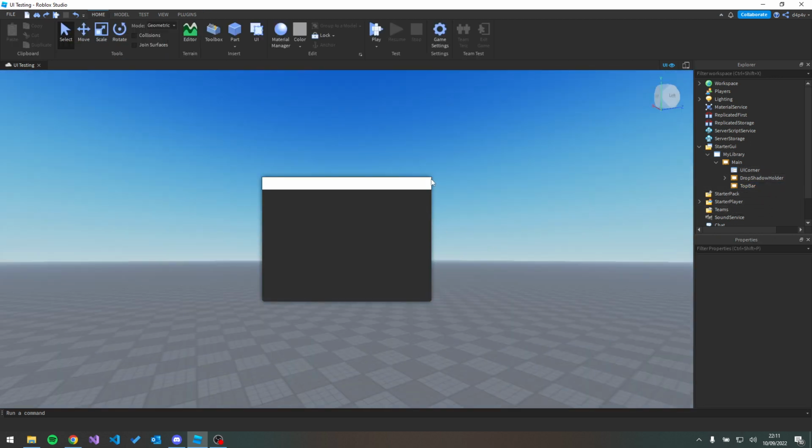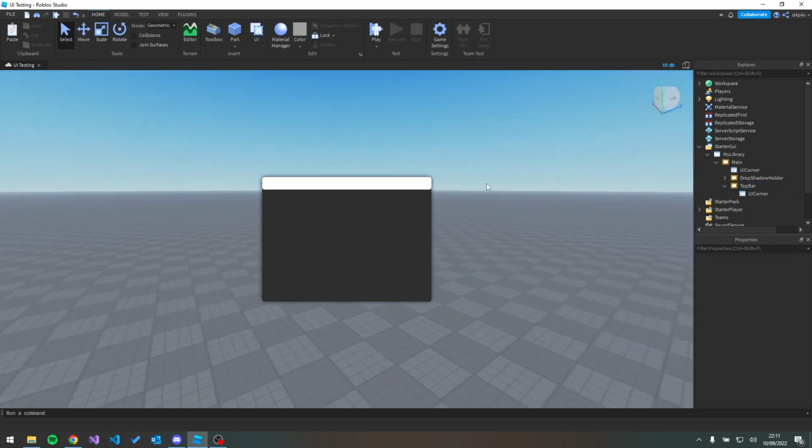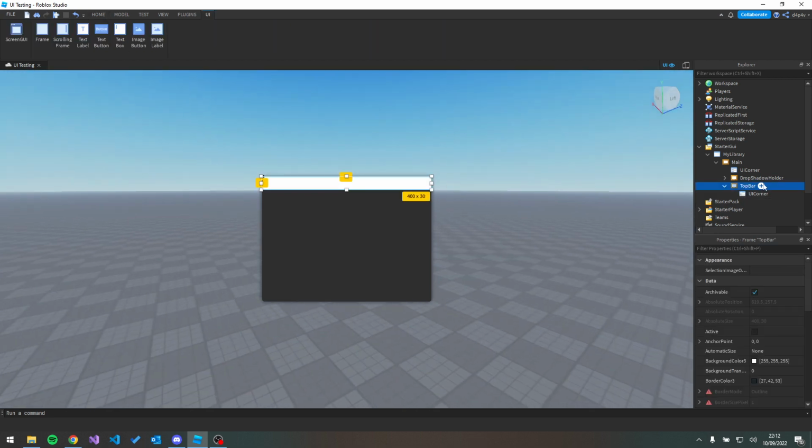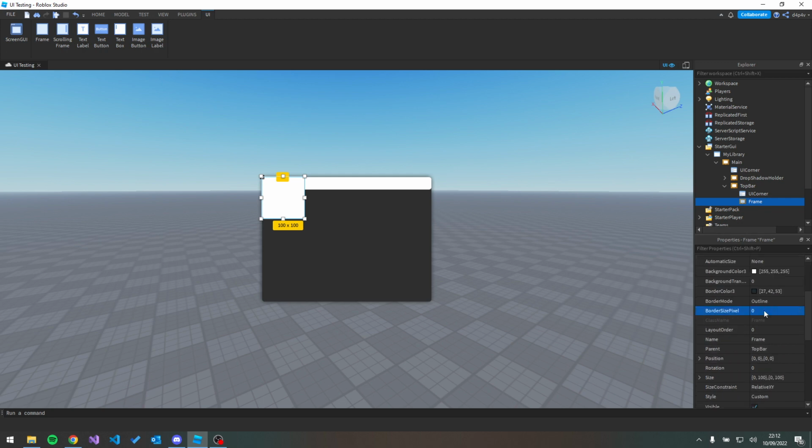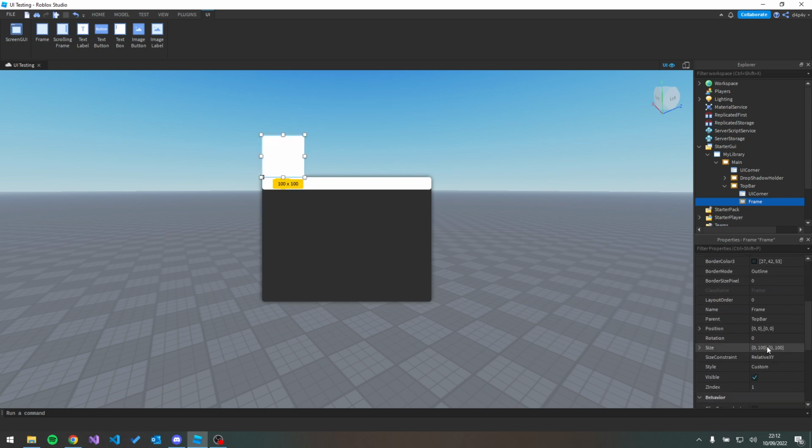Now we want this to look good. So how do we make these corners round, the top ones, but these bottom ones not? Well, we take the UI corner, paste it in. Now it's round, but we still have these bottom corners. So what we do, we put in another frame, remove the border. Now this is where anchor point comes in handy. Since we want this frame to always be at the bottom, we're going to use anchor point 1 on the y-axis. And now I can set the position to 1 on scale, and it's always going to be at the bottom.